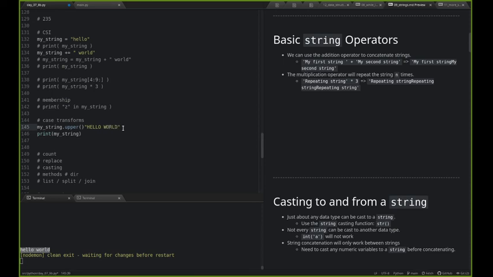So if I run this code, what's going to happen? What string is going to be printed out when I print my string? Be specific with the casing, because that's the point here.